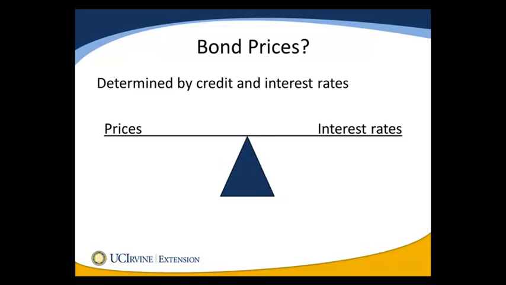You may hear in the news that bond prices went up or went down. This is based upon a few things, but the two major things are credit and interest rates. Allow me to break this into simpler terms. The credit is the creditworthiness of a bond issuer, meaning the person that's borrowing that money. This is simply based upon the ability to pay back.